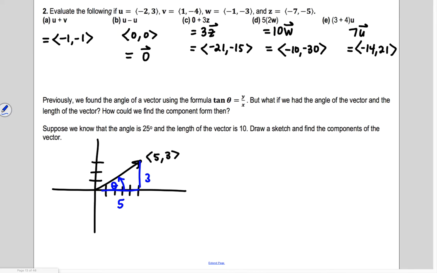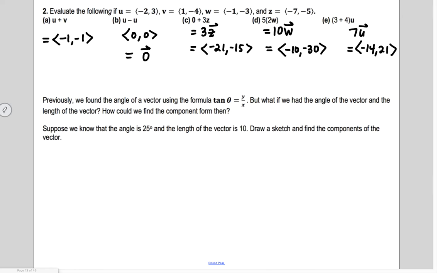Okay? And if we used our calculators, it would give us the right answer for the first quadrant. But you know how inverse tangent is between negative pi over 2, so negative 90 degrees, and 90 degrees? If I did something in the second or third quadrant, it's not going to give me the right answer. And even in the fourth quadrant, it's going to give me a negative answer where I need to add 360 to it, right? So sometimes we have to adjust those thetas. Okay. So we're going to go in the opposite direction. What if instead we have the angle and the length of the vector, and we want to find the x and y components? All right, we do exactly the same thing, just in reverse, okay?